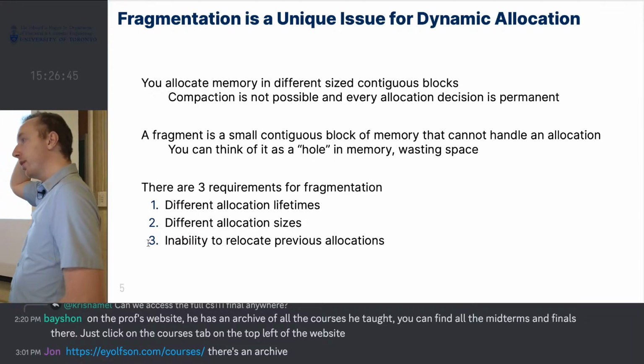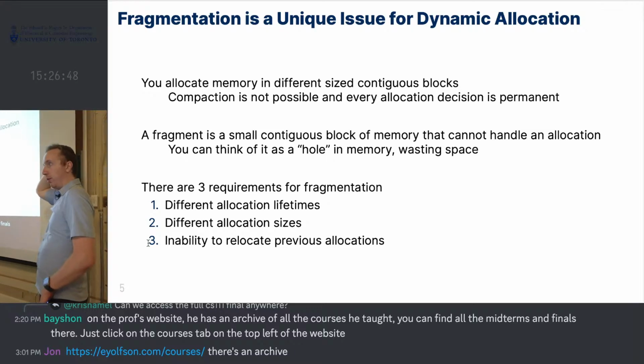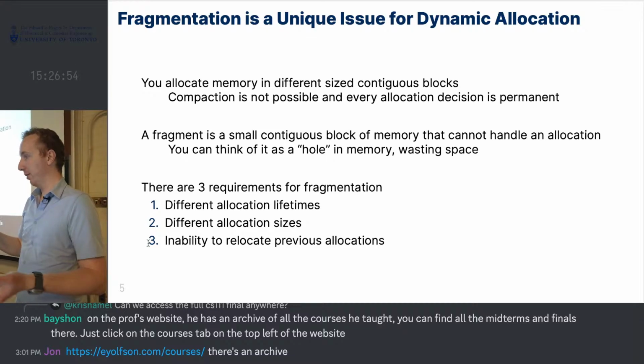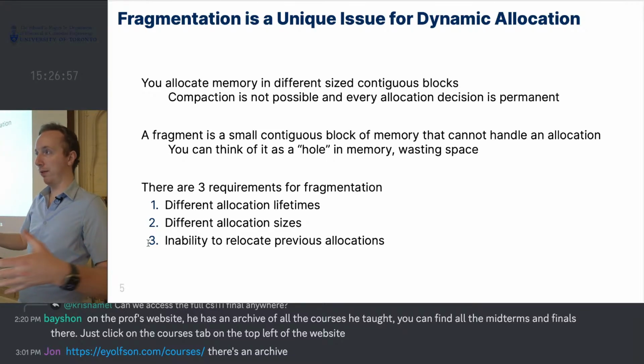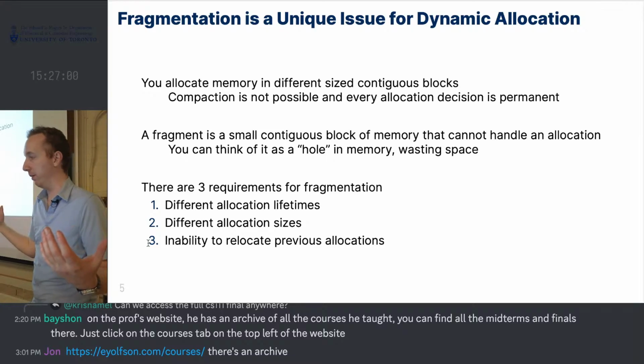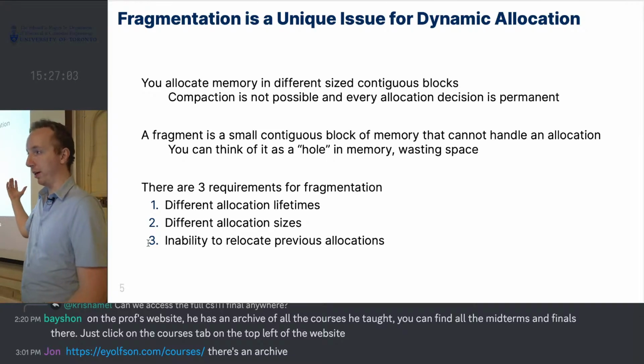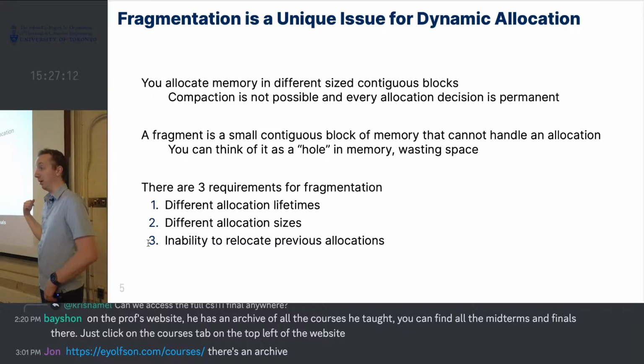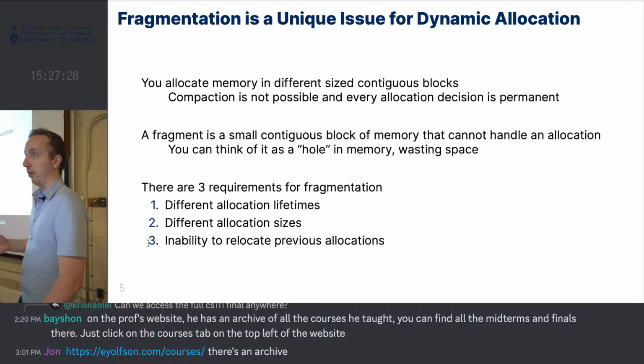Yep. Can you explain the difference between internal and external fragmentation? So the difference between internal and external fragmentation is whether you consider between blocks or within a block. So like for file systems, if we have a fixed I/O block of 4,000 whatever, we only use 10 bytes, the rest of that block is internal fragmentation. So it's wasting memory within a block. And then external fragmentation, well, we'll see here because we didn't see it before. Because if all our I/O blocks are the same size, we don't have that problem because external fragmentation is just wasted space between blocks. So it's like a block isn't big enough to do any useful allocation.